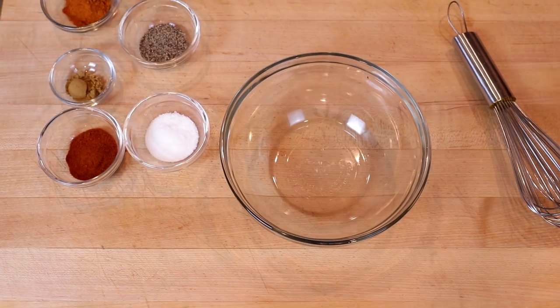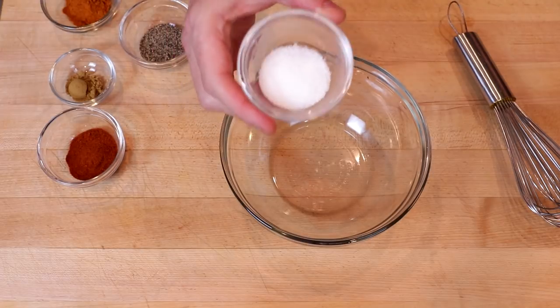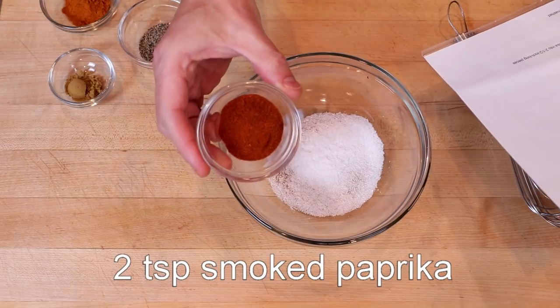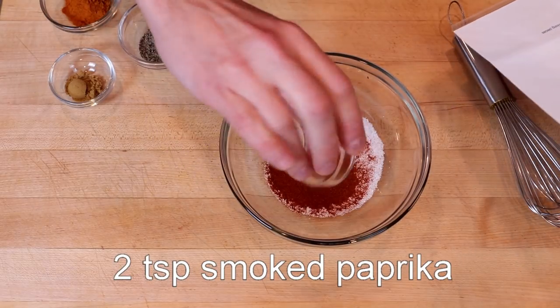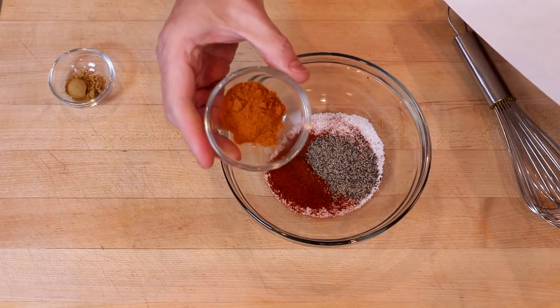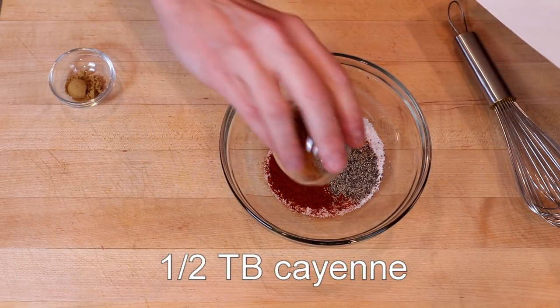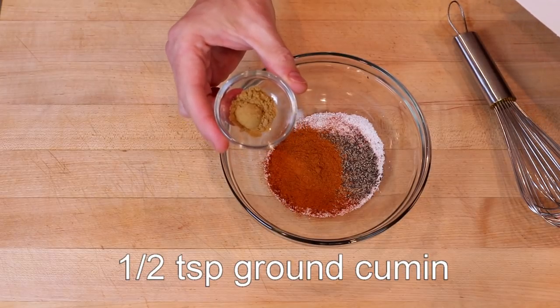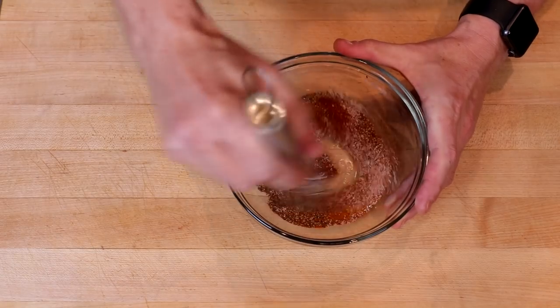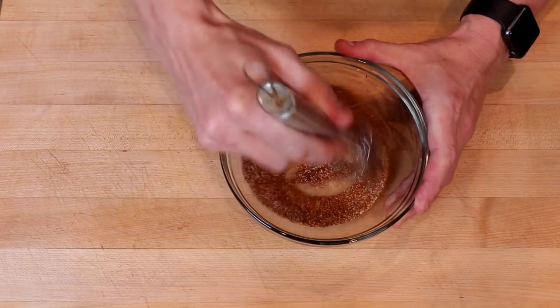We'll start by making our rub. We have 2 teaspoons of kosher salt, 2 teaspoons of smoked paprika, 1/2 tablespoon of ground black pepper, 1/2 tablespoon of cayenne pepper, and 1/2 teaspoon of ground cumin. We'll whisk this together, and then we'll prep our beef.